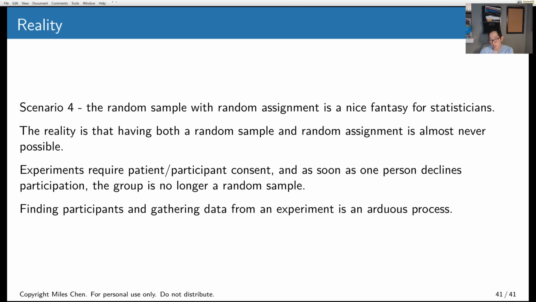Now, you might be able to argue and say the sample of patients you have, the participants you have, are representative of the population, and you might be able to point to certain demographic factors and say, like, in our sample, we made sure to get this proportion of this age group and this proportion of each gender and this proportion of each racial group or whatever. And you can try to say our group of participants is representative of the population. Okay. And you might be able to argue it that way, but again, it's not a random sample. But yeah, that's what you have.